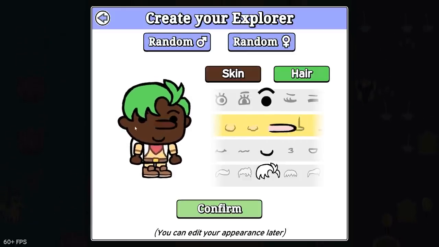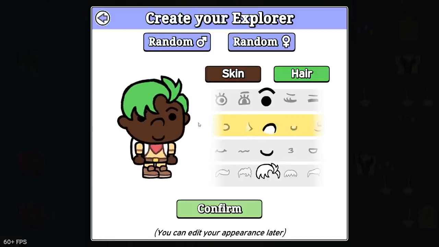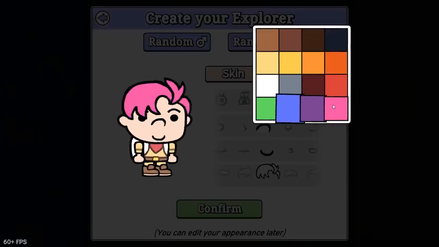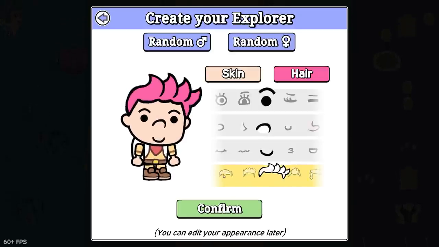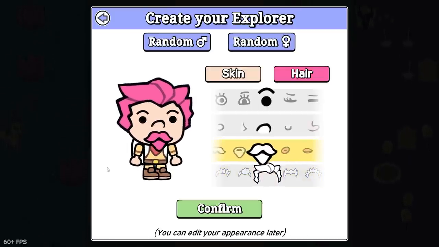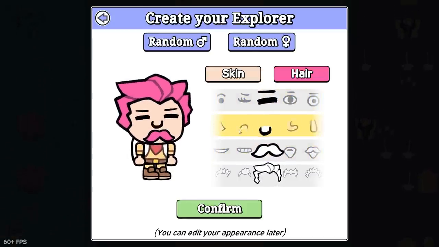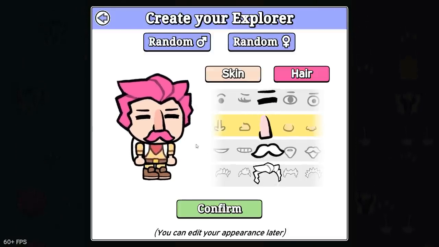Now, I want to make the most man that ever did man. That's a big nose. Sorry, oh, their skin color. Hair. Pink, obviously. Now, can I... Maybe that. I'll think about some of these. There. Colonel Sanders or just mustache? I think that fits better.